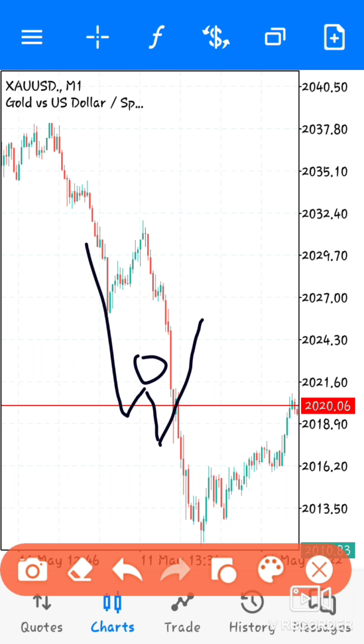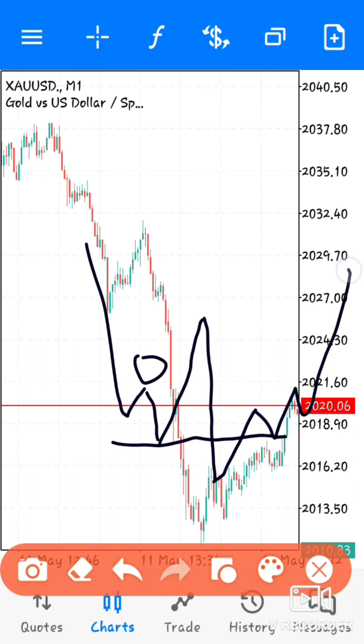Buyers will now say, okay, it's time to buy, and they will be in. All of a sudden price comes down, takes them out of the trade, and now there is no hope. Traders will be confused about what to do, and all of a sudden you see price move up and continue to where you were predicting before.